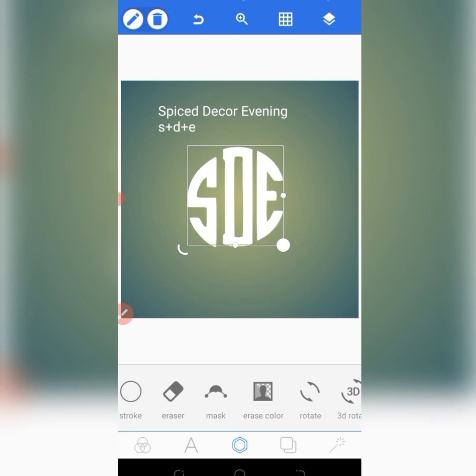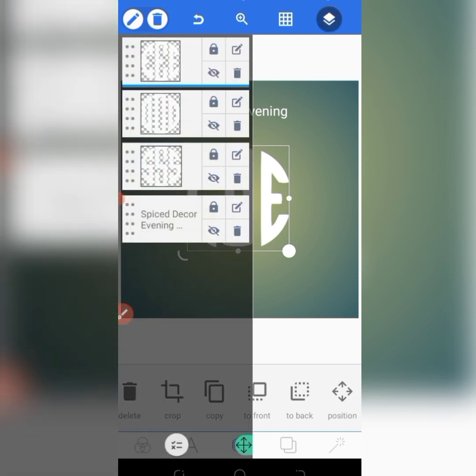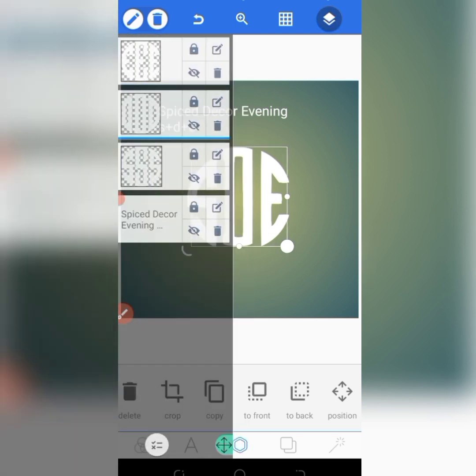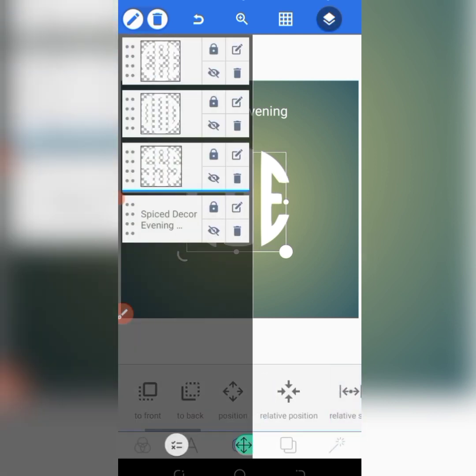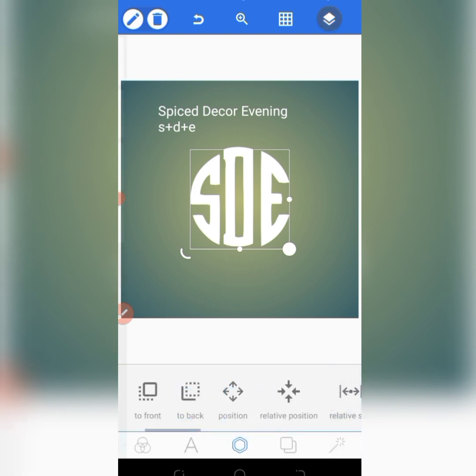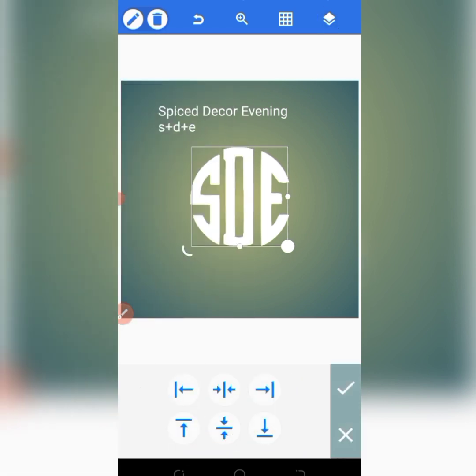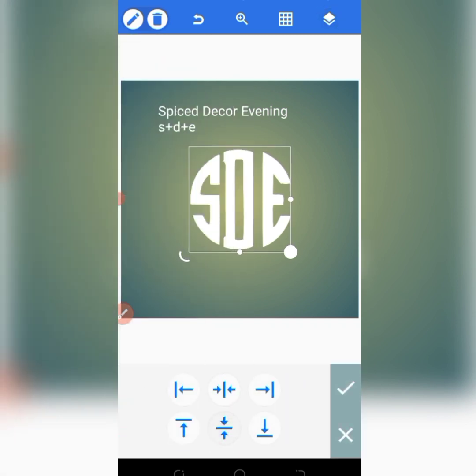So you see how it is. Let's arrange this. Let's arrange this. Okay, to make sure that it's centralized, and even the last one to make sure that it's centralized.